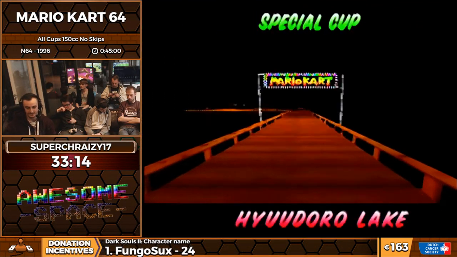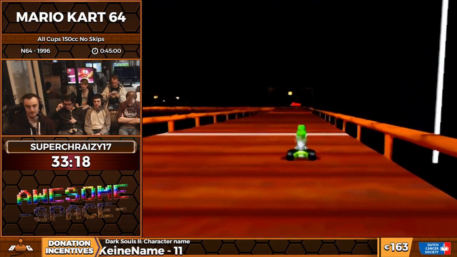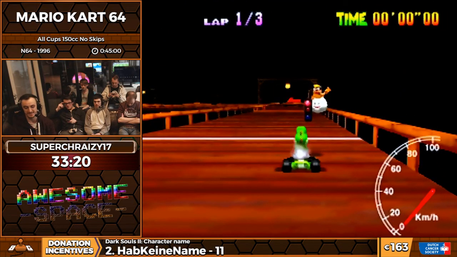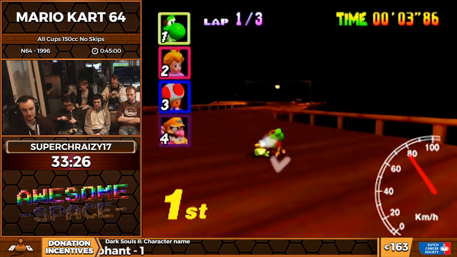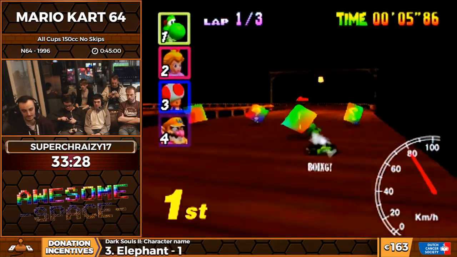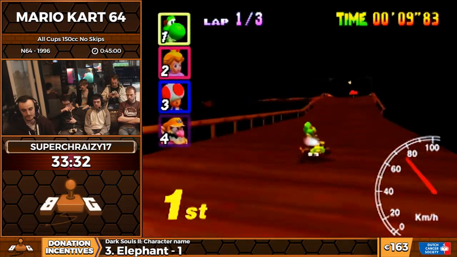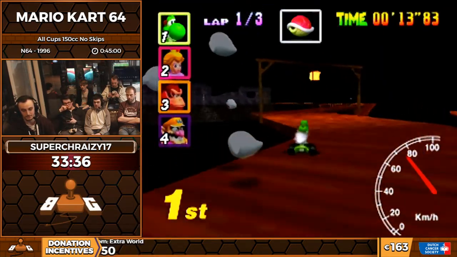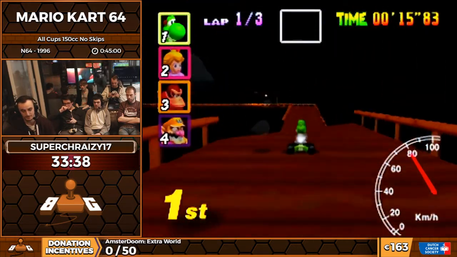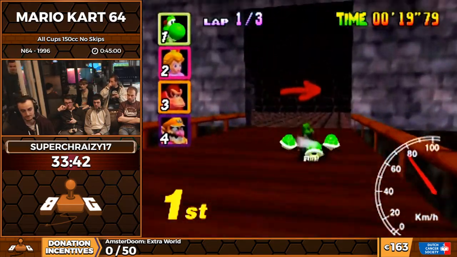Right, second last track, Banshee Boardwalk, or in this version, I cannot say this. It's a pretty straightforward track. It's a little bit annoying in the bat house later in the track, but otherwise it's actually a pretty easy track, unless you get bodied by some CPUs or some items. Also, ghosts are really distracting sometimes.